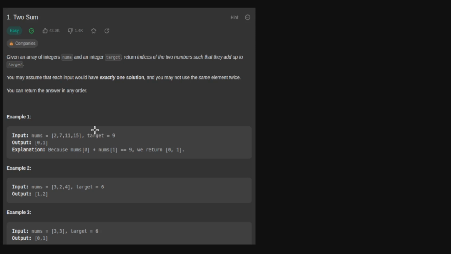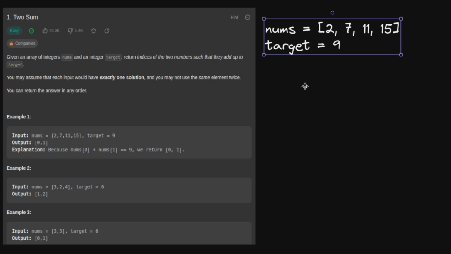And yes, there is. But for the better solution, you need to use extra memory in the shape of a hash map. So let's assume you're given this array of numbers, nums, and we're given the target 9. How can we best do this efficiently without using a nested loop? Now, if you observe the values in this array and the given target value, we want to find two values, say this first value and this second value, that when added up together can give us the overall target value, which is 9.